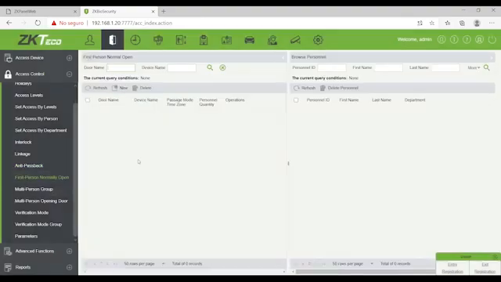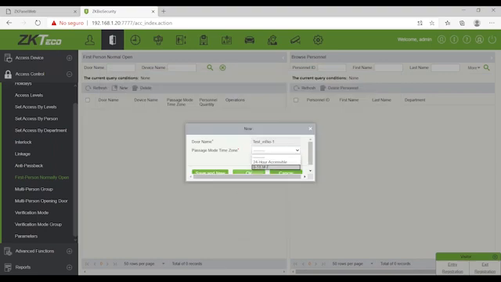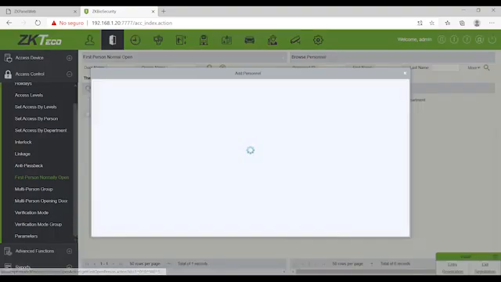Okay, the first person normal open is a function that we can set to one door. We assign a passage time zone. It means that to door 1 I assign the time zone that is from 9 to 18, and I select a user.